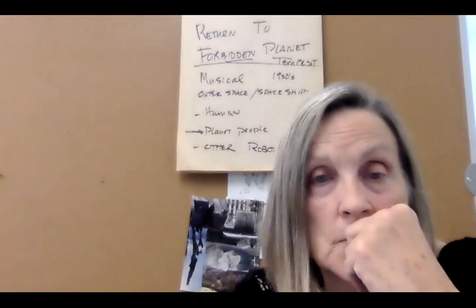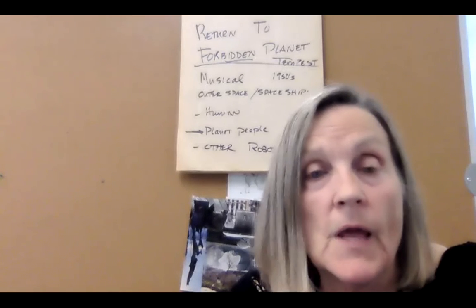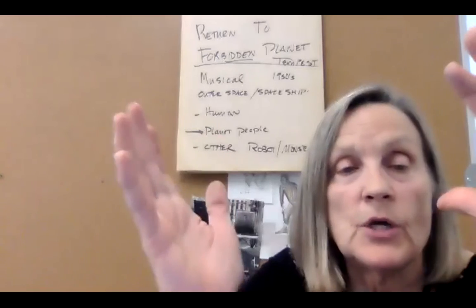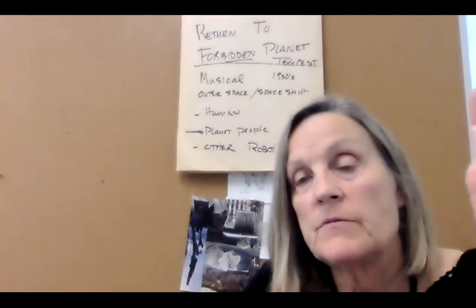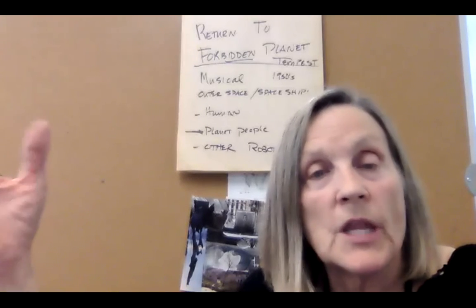I'm a little bit confused. Are we doing this based off of the play that we just read, or are we doing this based off like The Tempest or Return to Forbidden Planet? So this is the final project, something in the future, due in May. We're not talking about The Lion in Winter. That's a whole separate project. So Lion in Winter is going to be over and done on March 19th, never going back to it. From there through the end of this semester, you'll work on the last project.